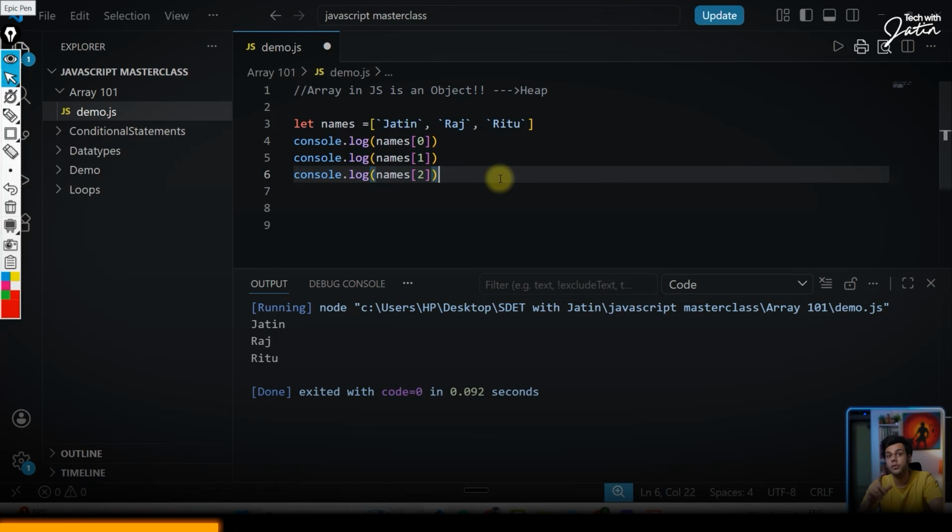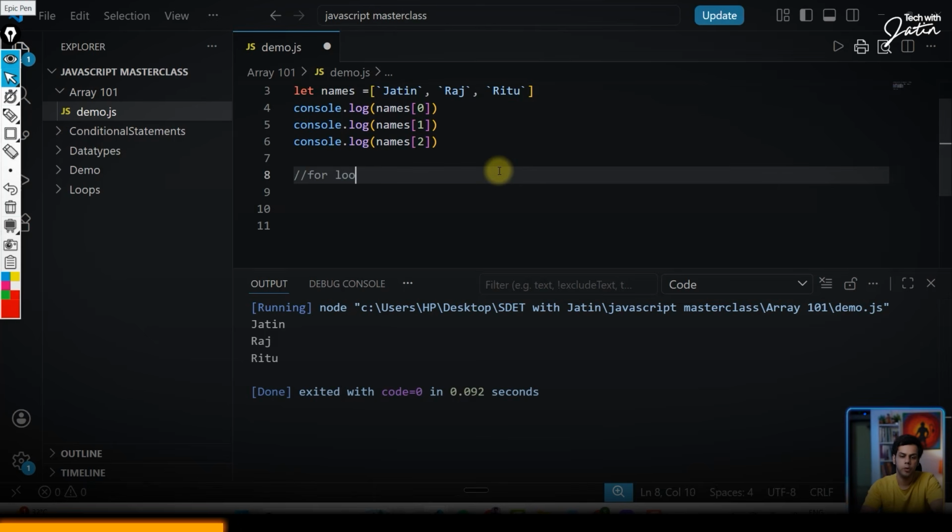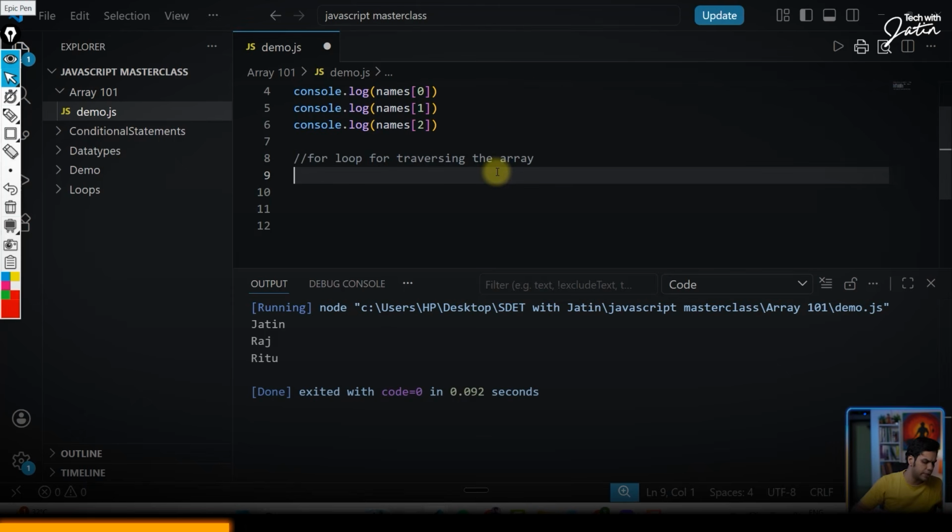We can also have the for loop. I have taught you the for loop concept now. Let's do the for looping also over here, for traversing the array. Let's first go with the basic for loop that we have seen in Java. We also have the same stuff in JavaScript.